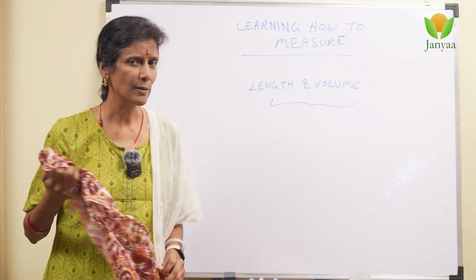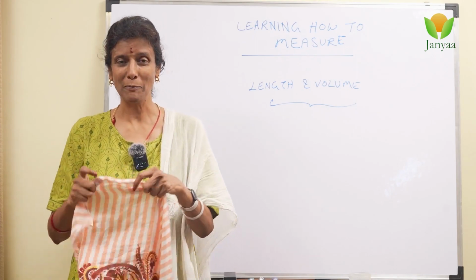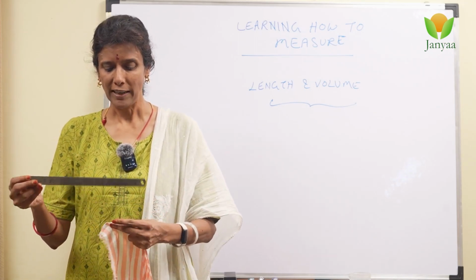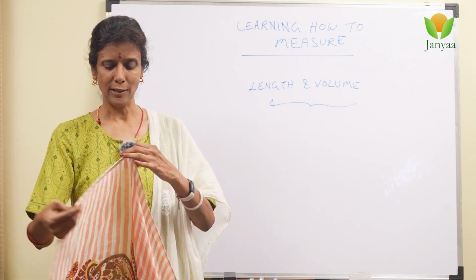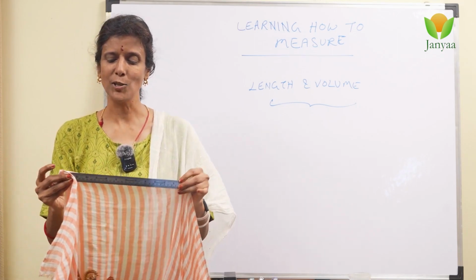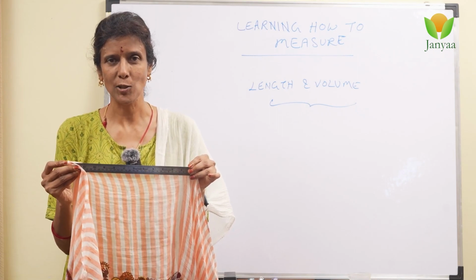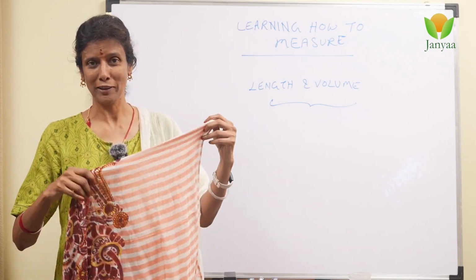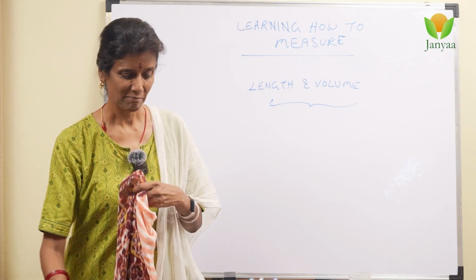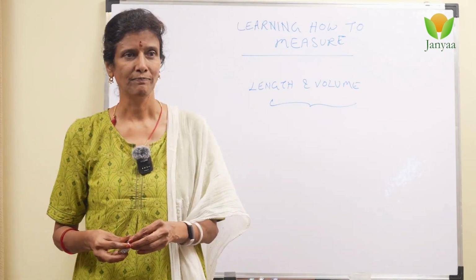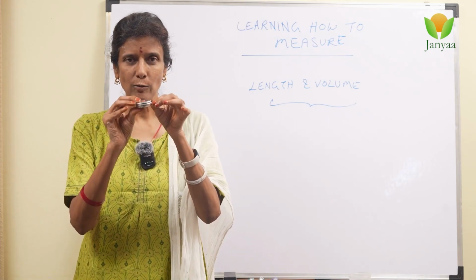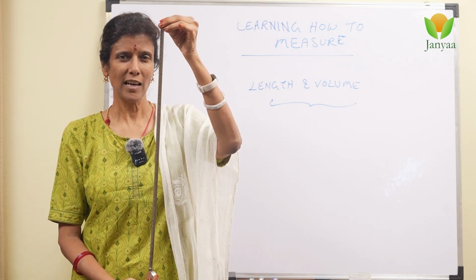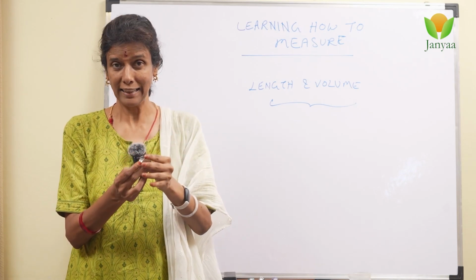Now, how many of you went to some stores where the storekeeper measures the yarn, right? So for example, if this is a scale, I'm not a professional, so I can't do it fast, but they'll put it like this and they'll do this, right? And they'll quickly measure. Let's assume this is half a meter. It's not, but let's assume it's half a meter. Then twice it's 1 meter, and they'll cut it and give it to you, correct? So they are using the scale to measure it. And sometimes when you measure the length of a wall or something, you will use this, right? You'll put this against the wall and say, okay, this is the length of the wall, correct? So there are different types of tools to measure the length.